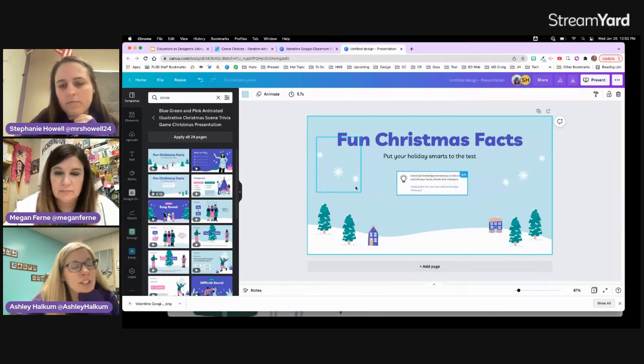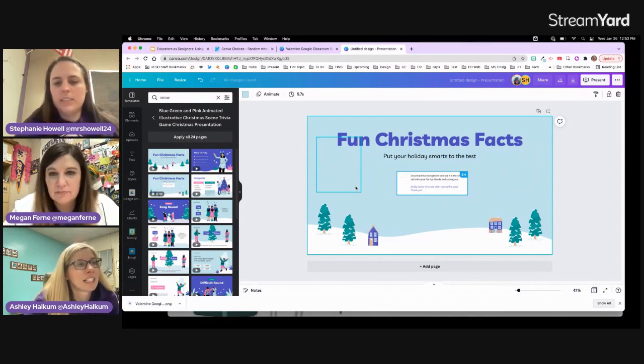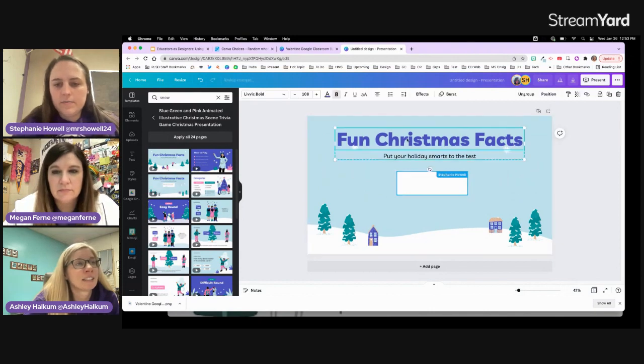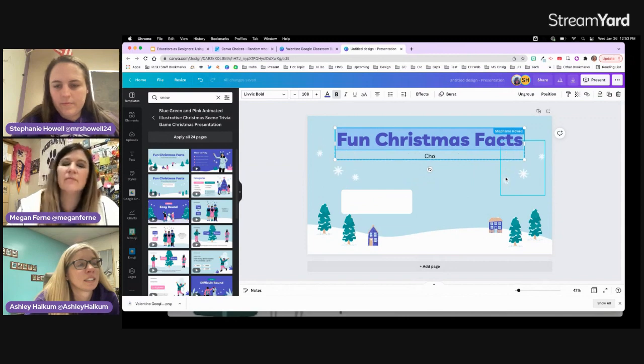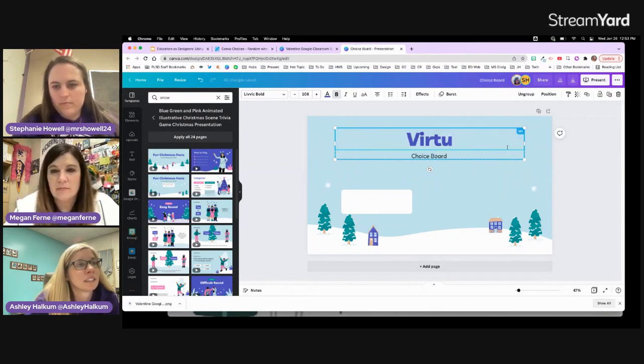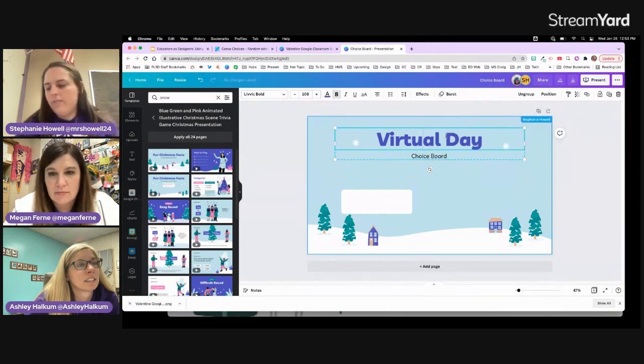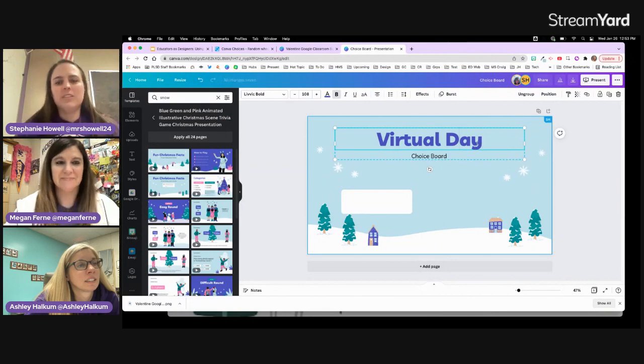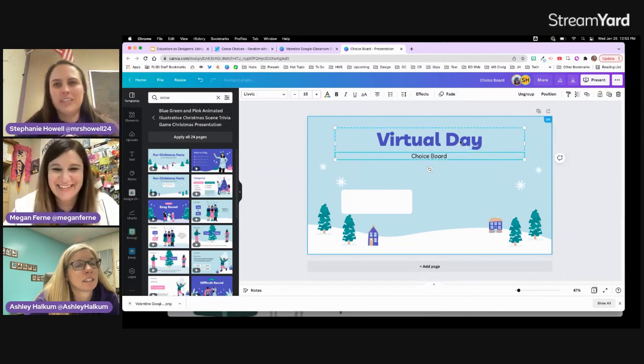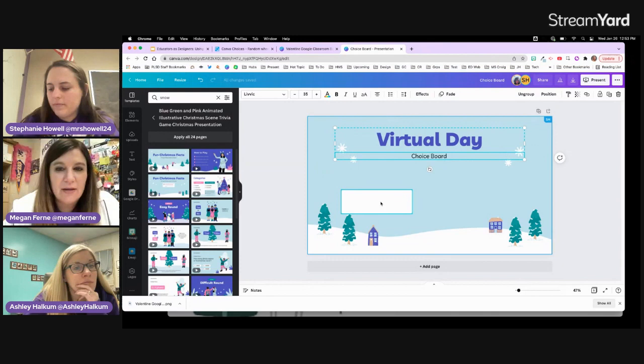It's kind of fun too to have the snow in the background moving. I like this white box too. I think we could put our choices in the white box. Yeah, I like that. All right, so let's do... Okay, I love Megan always encourages her students to shovel the snow on virtual days, like for a neighbor or someone that lives close to them. So I think that could be an option. Yep, I agree. Okay.